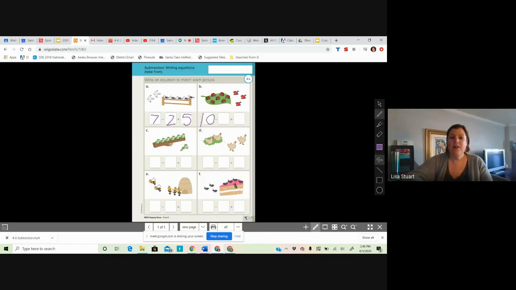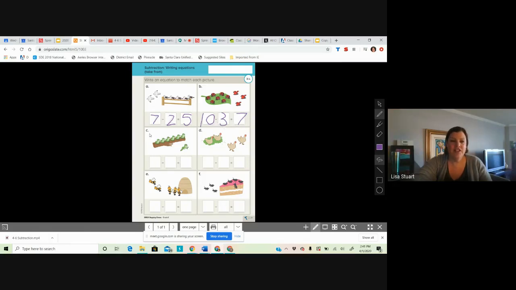Okay, now I need to figure out how many ladybugs flew away. 1, 2, 3. I'm going to write 3 in the next box. Now here's my question. What is 10 take away 3 or minus 3? I'm going to count all the ladybugs that are left on the leaf. 1, 2, 3, 4, 5, 6, 7. There are 7 ladybugs left. And if I'm reading that as an equation, it sounds like 10 minus 3 equals 7.